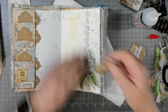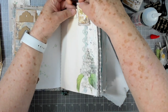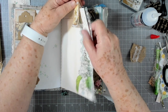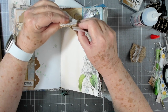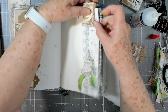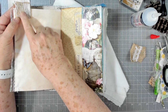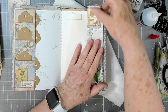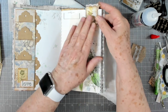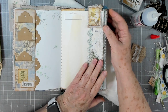Alright, let's see if this works. What about right here? Now I'm not going to press it too hard because this is not dry yet. I'm just going to see if it works. Yes, it does. It works. So then you've got this on this side, and you could glue another little piece of paper on this side and make it double-sided if you wanted to. And you could push it on down once this dries. But like I said, my little paper clip is not dry yet. All my glue. But isn't that cute?